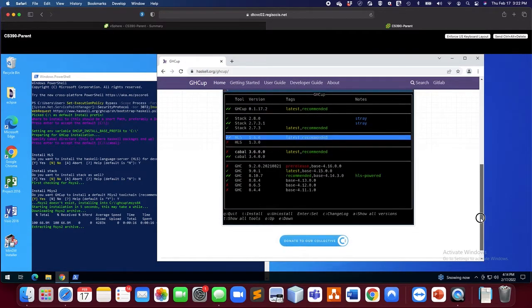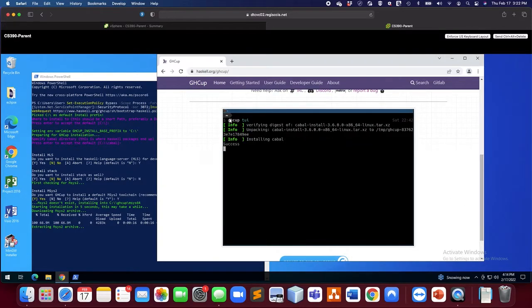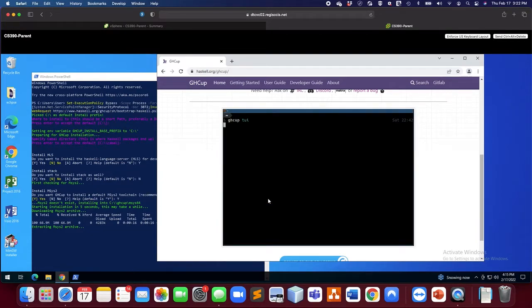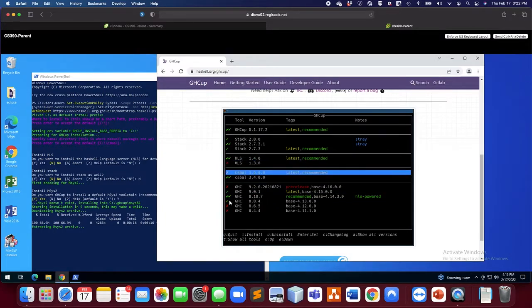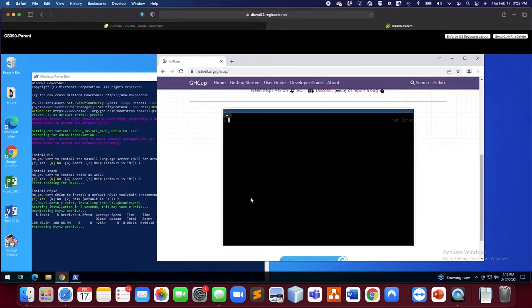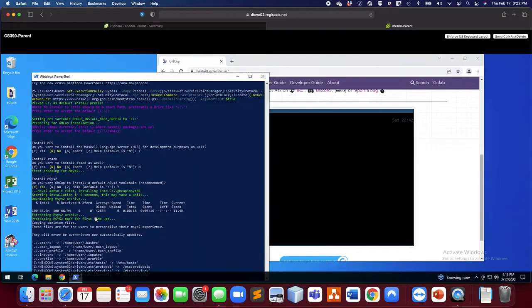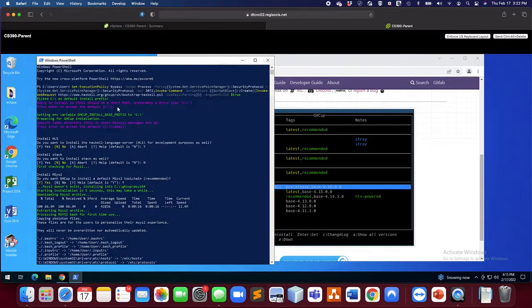And then here they show you the little GHCup interface that allows you to install different versions of GHC. So we won't need to install necessarily the very latest. By default, it doesn't install the very latest one. The one that is recommended is 8.10, and it's enough for what we need to do. We don't need a more recent version, so we'll just install the default one. So it's moving forward here.